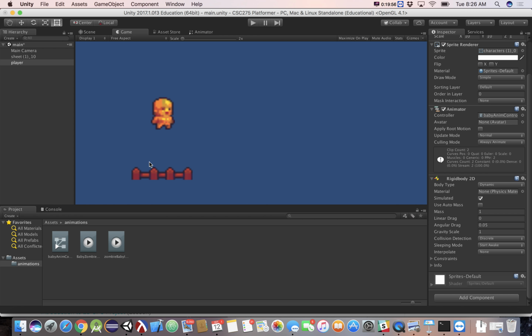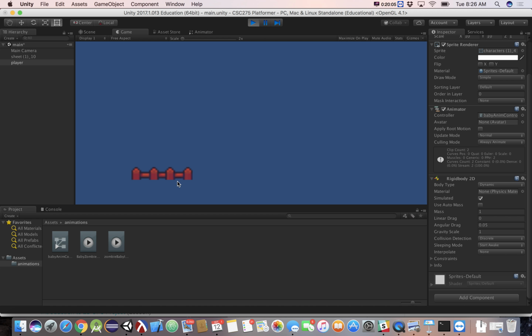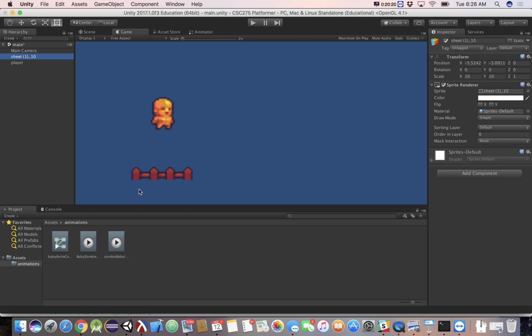Well, let's just go ahead and we'll get him stopping first before we do the animation. So right now he's falling. We'd really like him to go ahead and just land on this platform. Okay. So what we need to do in order for that to occur, so we have this rigid body on the baby. We'll go to our scene. All right, so there's this guy here.